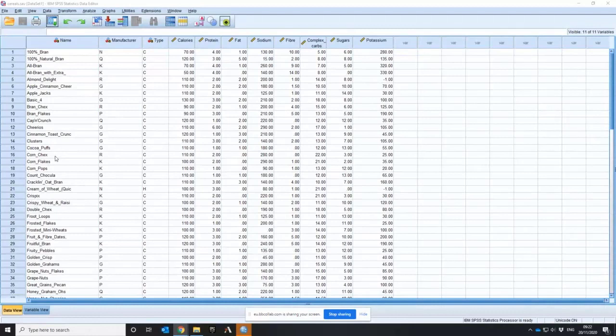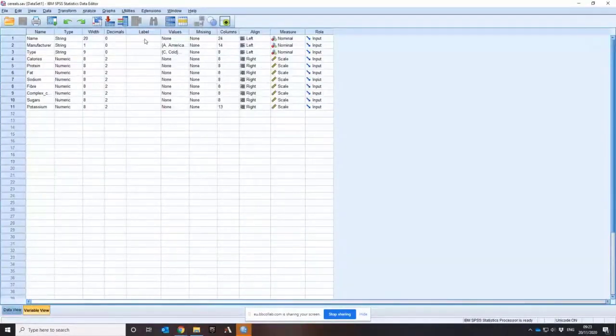So we just had a look at that female college student data set, and we had to work out what some of the columns meant because it wasn't clear from their labels. Now here the columns are well labeled, at least. So you've got the name of the cereal, the manufacturer, the type, the calories, the protein content, the fat, the sodium content, the fiber content, complex carbohydrate content, sugars, and potassium. Nicely labeled on the headings. You could do better and have units in it, which would be nice to see in these labels.